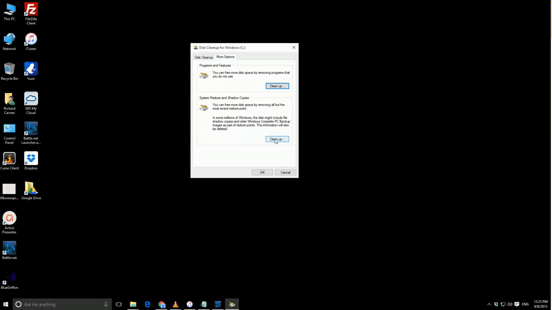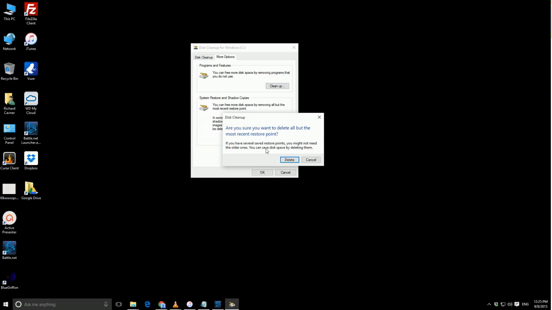So if you want to really free up some good space, you can come in here and click Cleanup. It's going to ask you if you really want to do this, because if you're still within your first 30 days, you're literally removing your old version of Windows from your system in case you want to roll back.